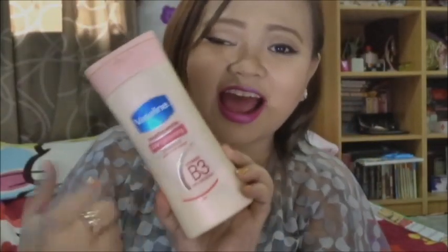Before we get to makeup, this is the Vaseline Healthy White UV Lightening Lotion. This was my favorite lotion, but then I decided to switch to the Nivea moisturizing lotion. I love this one — it's very light in terms of consistency and not greasy at all. I will definitely repurchase it if I ever have a lotion shortage, because I've been receiving so many lotions through unboxing posts that I have a good stash built up.